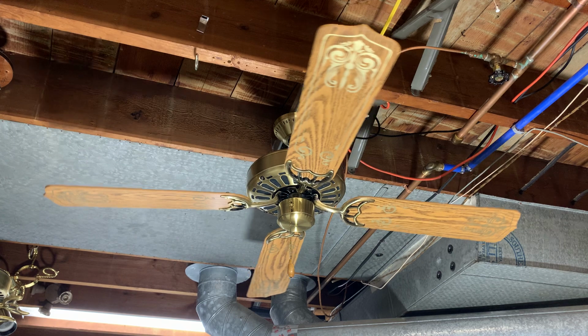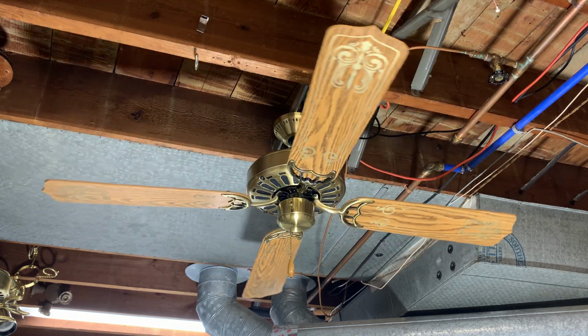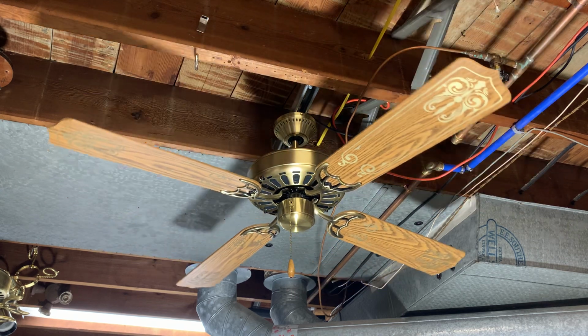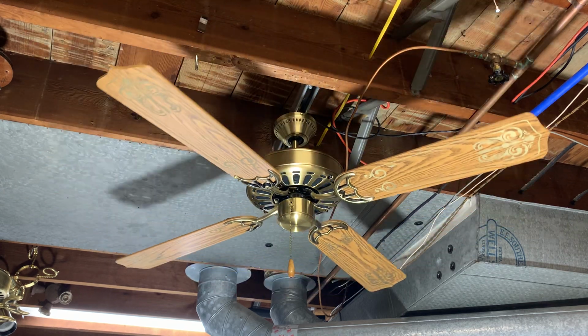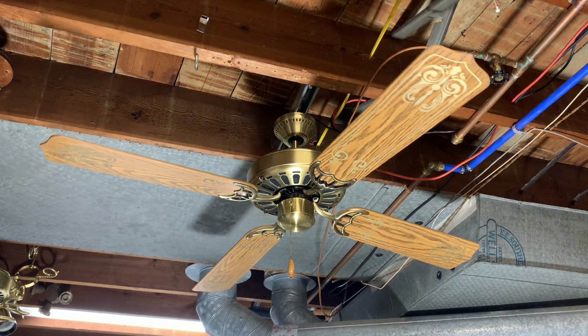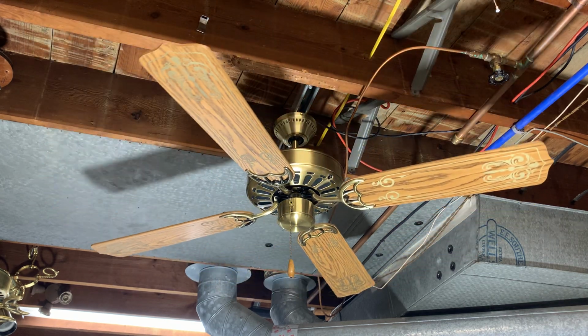But again, I don't know if they were Monterey Fan Company. I know that they had just regular oak blades. They didn't have stencil, or at least stencil that I saw, but they were antique brass, they were GE vent, and they did not have the filigree sideband. So again, I thought that was pretty cool.